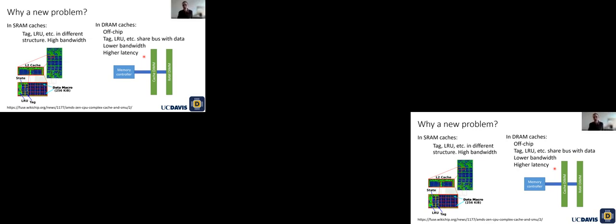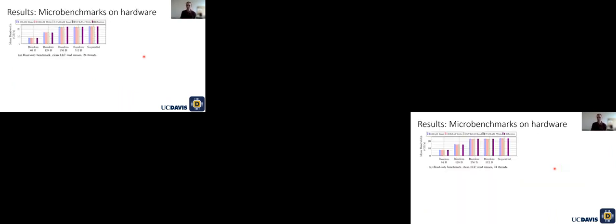Okay, great. So I'll continue on. I've been claiming that we have, in theory, all these extra accesses because of the way that we access these caches, but let's look at some real data. So we ran some micro benchmarks on real Intel hardware with these caches to test and see if our theoretical understanding of these systems actually matched reality. What we see here, let's start with this purple bar, is the effective bandwidth that you see from the processor. So this is the useful work that's getting done.